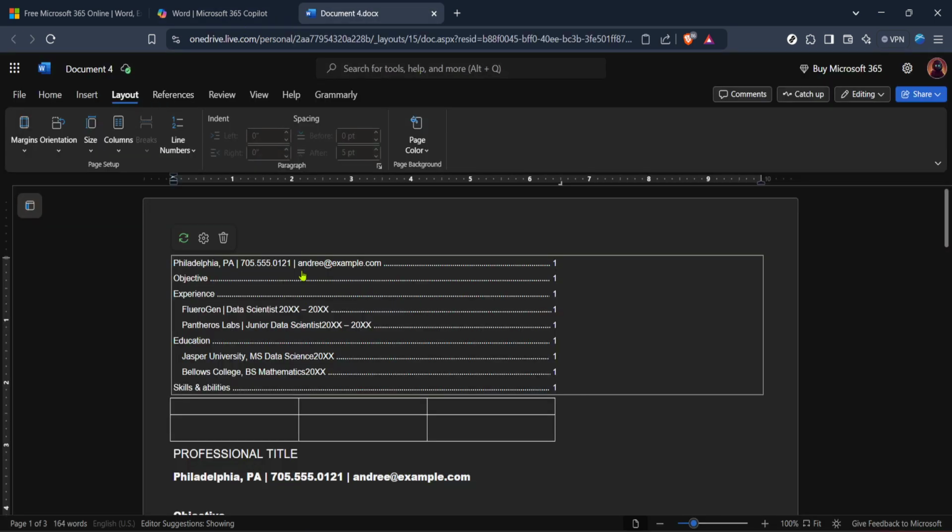Now that you're in Word, click on the document where you would like to add your page numbers. It can be a new document or one that you have worked on previously. This is where all the magic is going to happen.